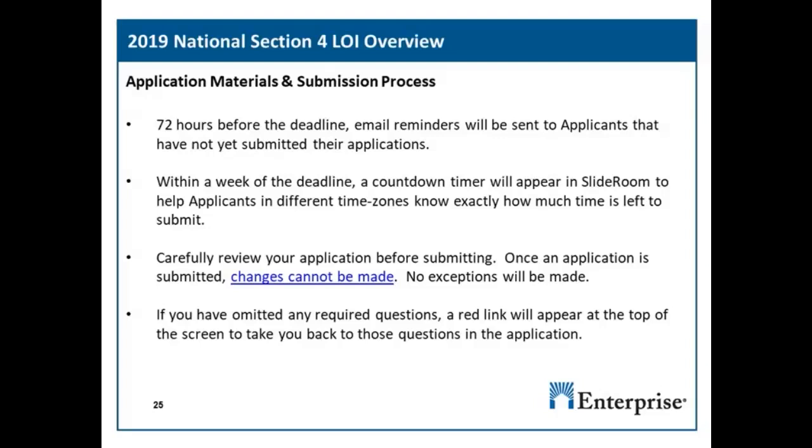We ask that you please carefully review your application before submitting, because once you submit it, changes cannot be made, and unfortunately, we cannot make any exceptions to this policy. There are a good amount of required questions which are marked clearly. If you have omitted any answers to those questions, a red link will appear at the top of the screen that can take you back to those application questions.